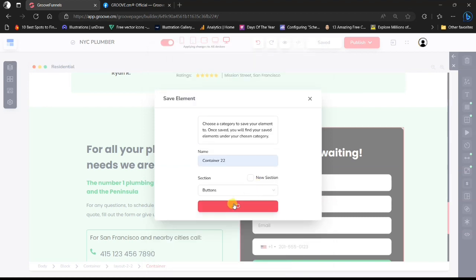Let me just save it in buttons. Form build.